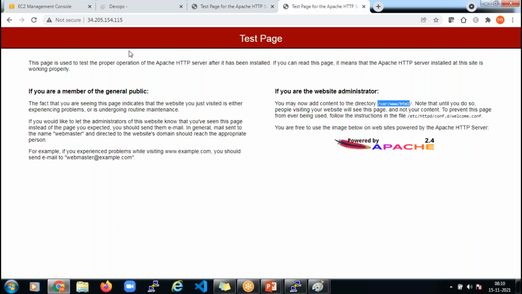So how your website should look like, the website related code, right, should be available in this directory. That is the default behavior of the Apache HTTP web server. Because I have not configured anything on this location so far, it is just giving you some test page. Now let's go ahead and put my customized page in this file.